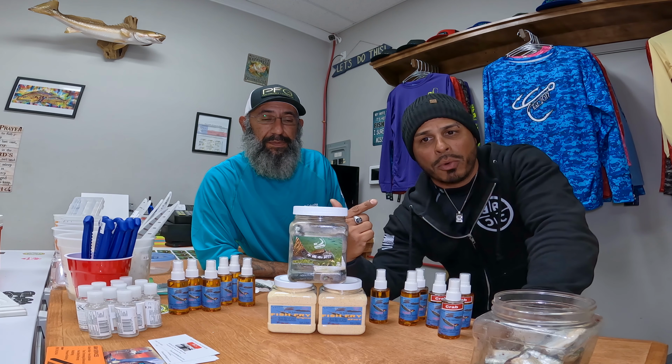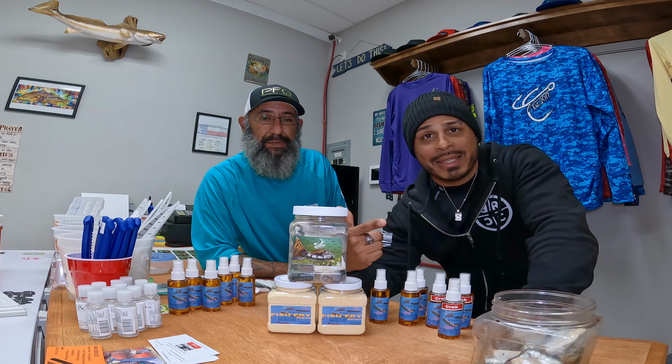Once you cast it out there, redfish or trout, sometimes they're eating more on crab, sometimes they're eating more on mullet, things like that. And that's when you want to have the garlic or the crab flavored scent to spray on there, so you can have the advantage of catching those fish.